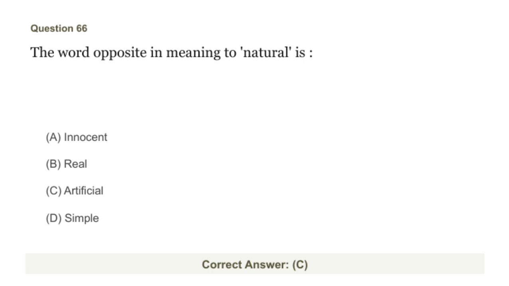Understanding these antonyms helps us grasp the nuances of language and how words relate to each other. It also ties into our broader theme of exploring language and meaning, which is key in effective communication. Remember, recognizing opposites like natural and artificial allows us to be more precise and clear in our expressions.